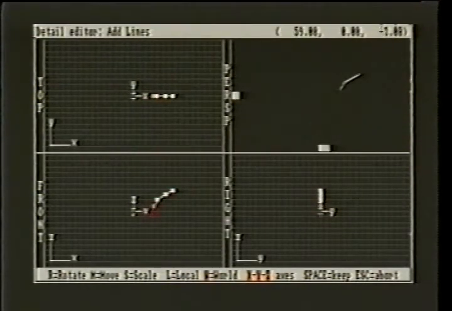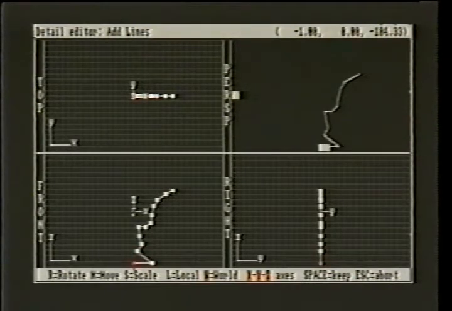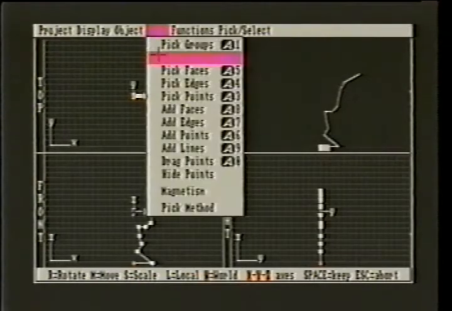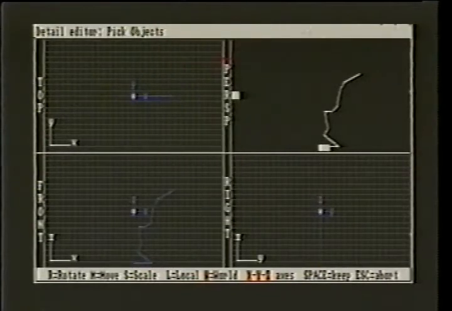We will create a wine glass shape by clicking the left mouse button along the outline of a wine glass. We will select the object, or write Amiga to.